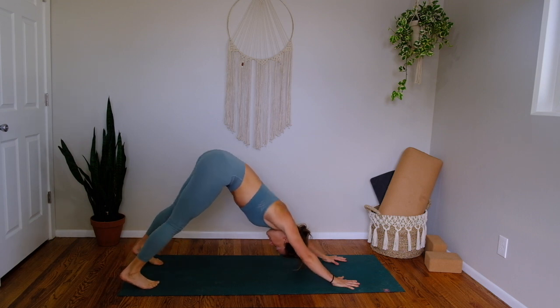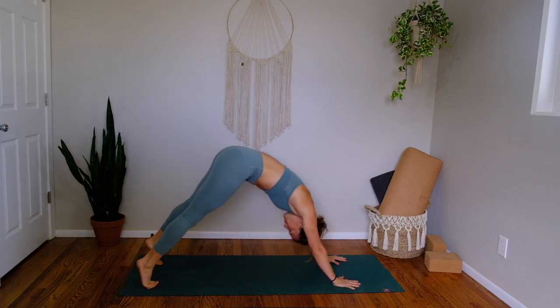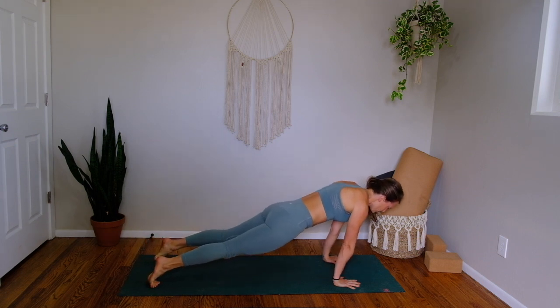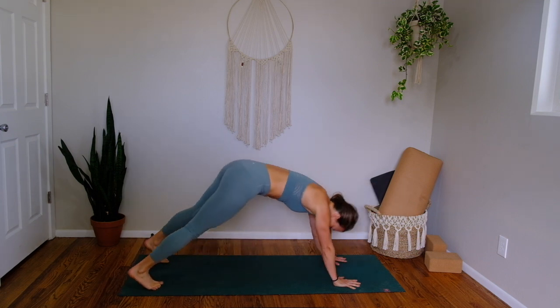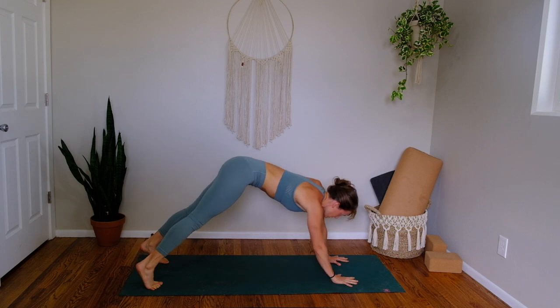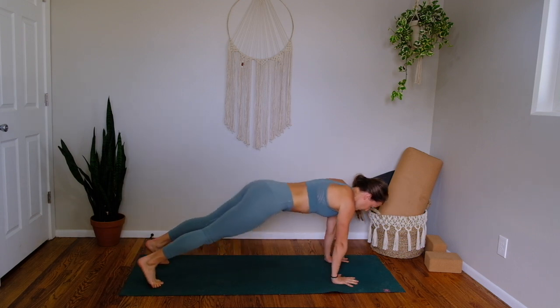Adding on just a little bit. Inhale, ripple your spine forward to plank pose, shoulders stacking over wrists. Exhale, find down dog, reach your right arm to the outside of your left calf. Inhale, back to plank pose. Exhale, downward facing dog.